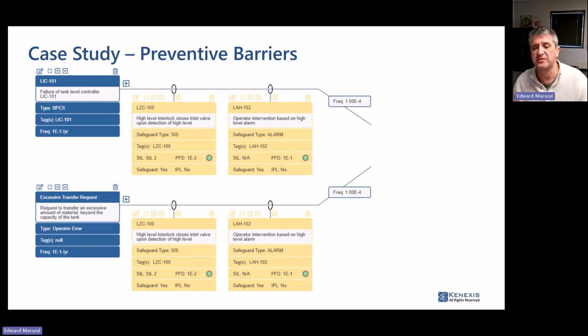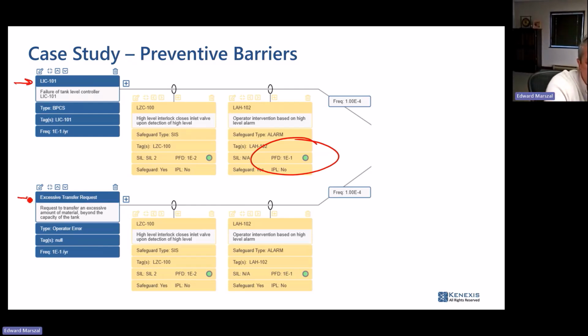So lambda times test interval over 2. That is the only thing that determines the probability of failure of that equipment set. So the number of initiating events doesn't do anything to change its PFD. Furthermore, when you look at each one of these initiating events, we made the assumption that they are independent of each other.